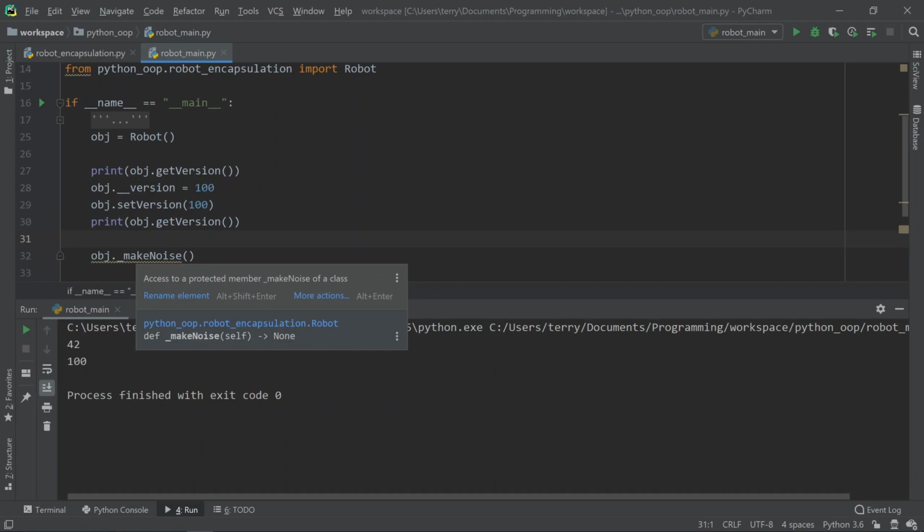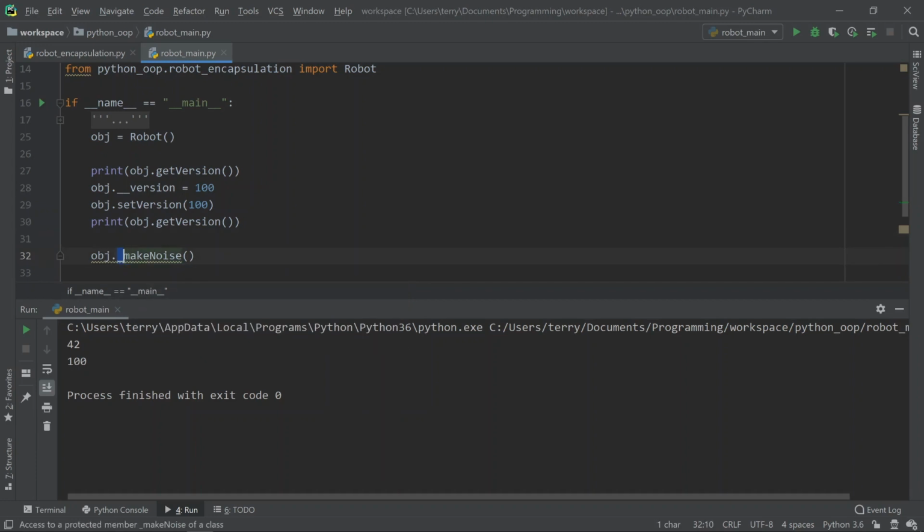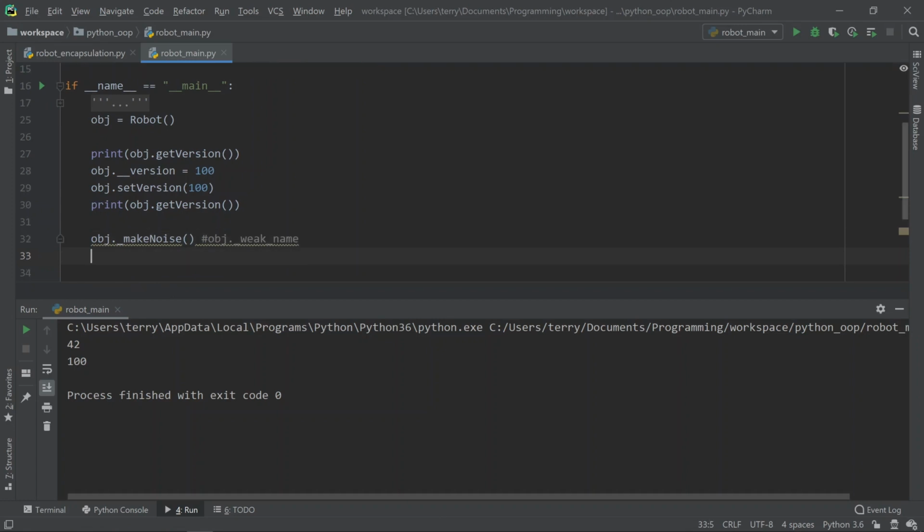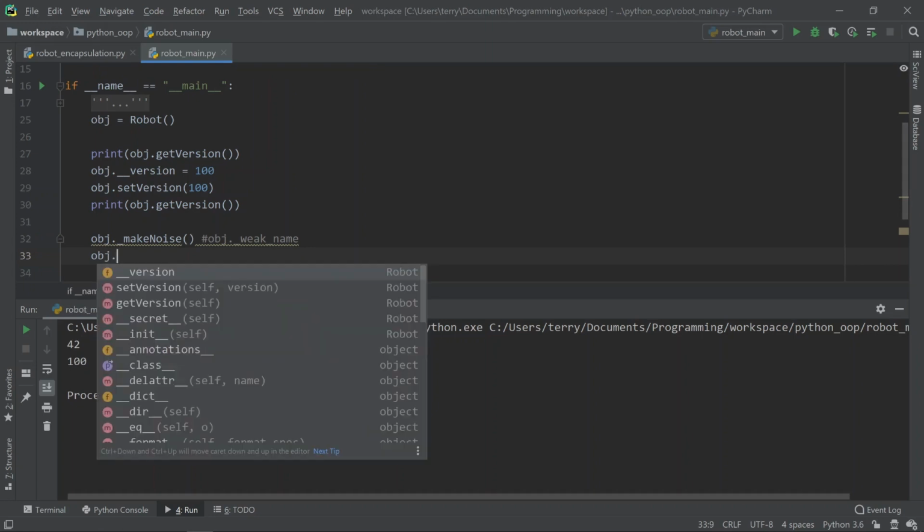And why is that? Because it begins with a single underscore. Pretty much the same behavior as you have with the object variable we talked about.